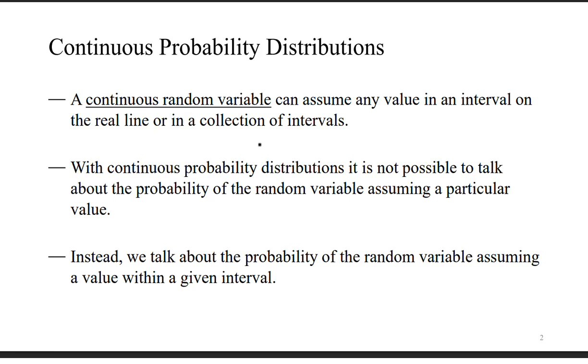So when we discussed random variables in the previous chapter, we said a random variable could be either discrete or continuous. We were able to discuss the difference between discrete and continuous random variable. As a reminder, please note that continuous random variables basically can assume any value within an interval of numbers. Unlike discrete random variables that take whole number values, continuous random variables could take decimal values.